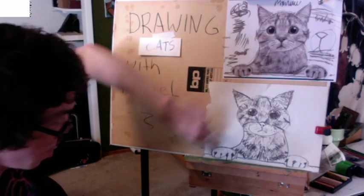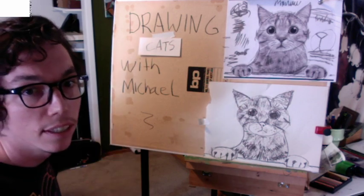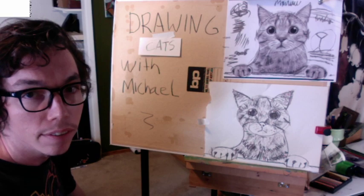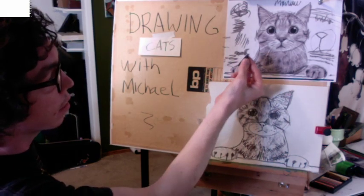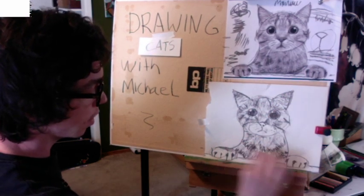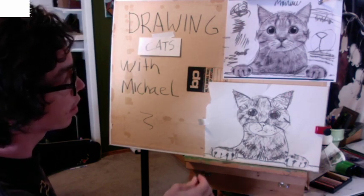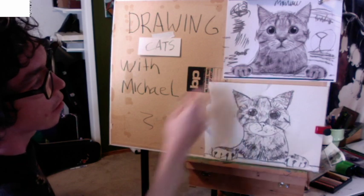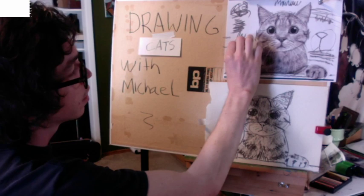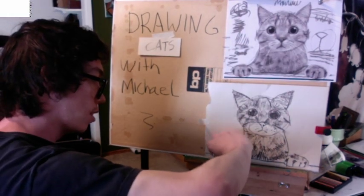Now we're going to move on to the paws, because that looks like my most unfinished area on here. So let's see. How do I do this? Okay, so let's look at this. It looks like the top is a little darker than the fingers, so I'm just going to do a darker area on top. And the fingers don't have quite as much zigzag as the rest of the fur, I think because the fur is shorter. So I'm going to do small, scrubby strokes with this sideways again.